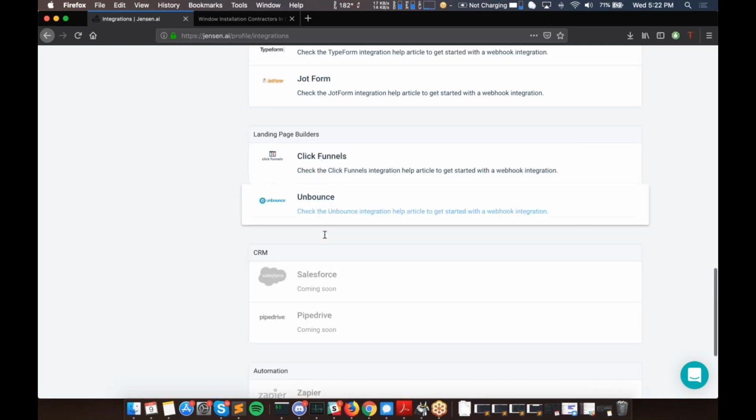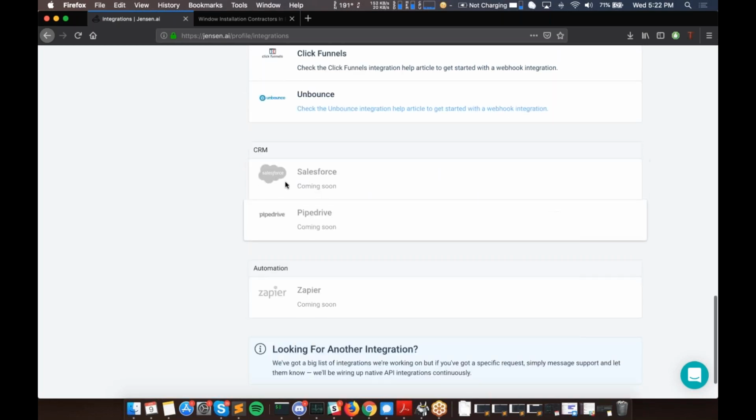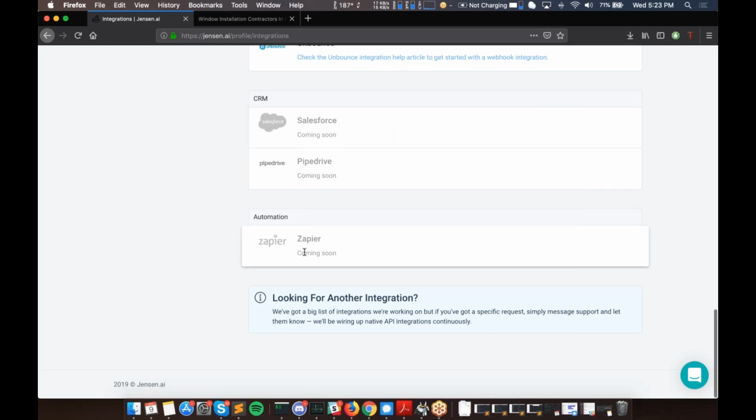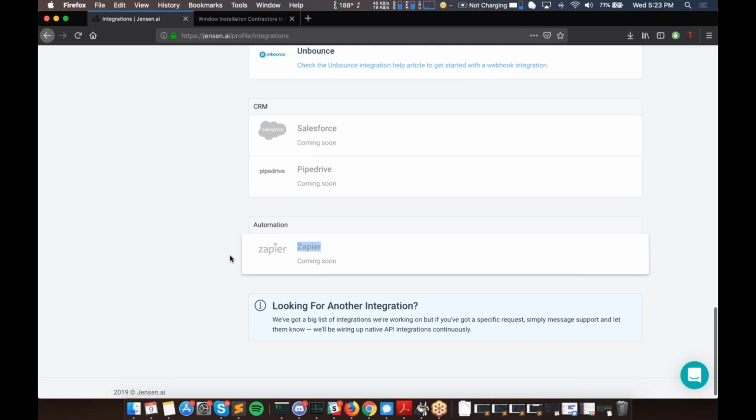We do have some CRM integrations on the way over the next quarter or two, and we have a Zapier automation. I will actually have to check on how far away that is from coming. This would be not only doing things like getting leads into the system through Zapier, which we actually do have. If you're interested in getting leads into the system with Zapier, you can reach out to me and I can look over how we're doing that internally and see if we can push that as a public-facing feature.